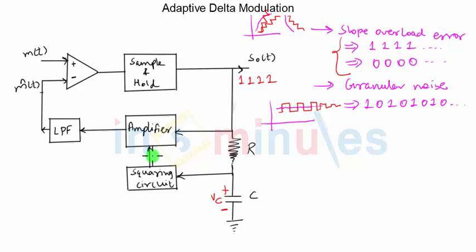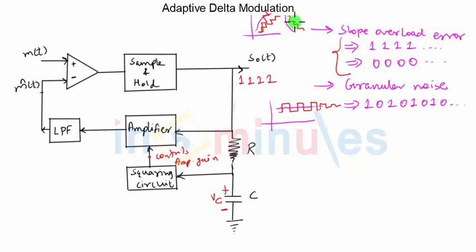So what will the output of the squaring circuit do? The output of the squaring circuit will increase the gain of the amplifier. It will control the amplifier gain. So if the squaring circuit output increases, the control signal that goes to the amplifier increases and the amplifier gain will increase. If the amplifier gain increases, then MCAP-T will be available with greater step size. Now how will the squaring circuit output increase? It will increase if the capacitor is continuously charging, and that will happen when there is a continuous stream of ones on the output side, which indicates the slope overload error.